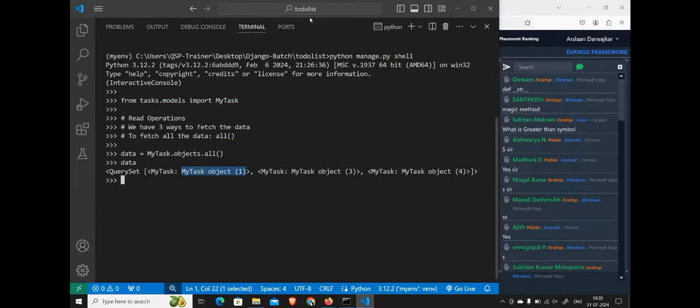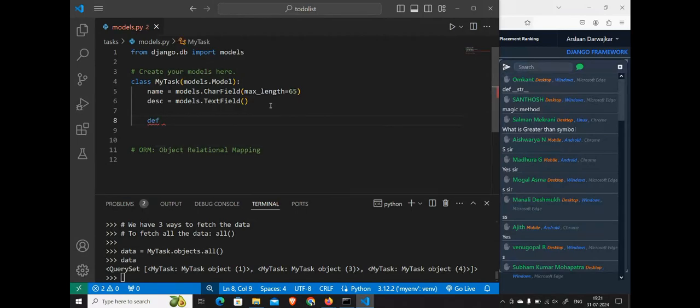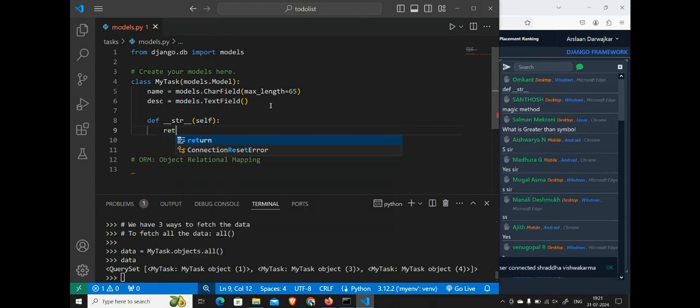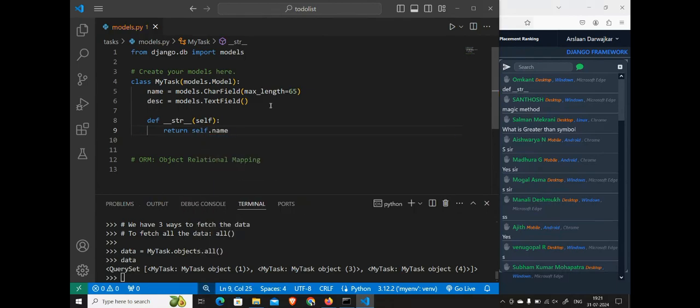We have learned about magic methods. What is that magic method? str. Where are we going to write it? In here. I will say def __str__(self), and then I'm going to return the name only, self.name. That's it.